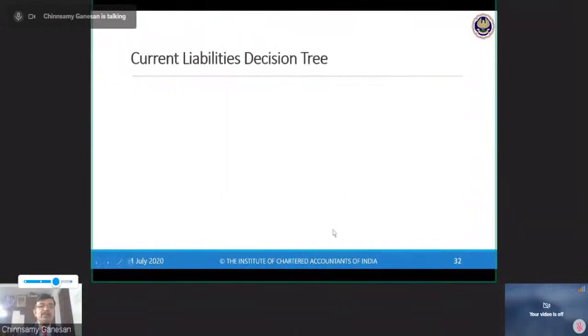Okay. Now, we have seen current assets. Now we have to see current liability. What is the change? Here also the 4 conditions are there. Only thing is, there we are talking about expected to be realized. Here, can I say that a liability will be realized? No, a liability will always be settled. So the only change is the wording which has been used.